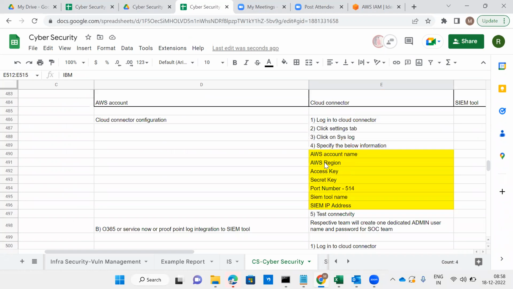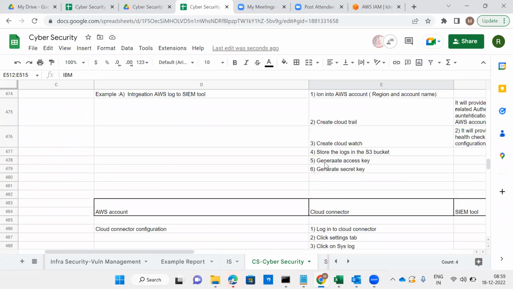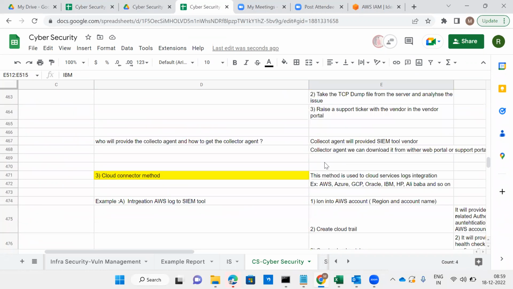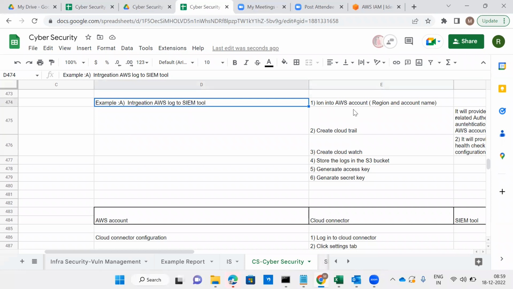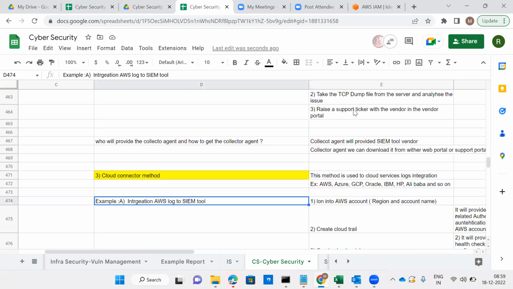Out of all these, the cloud connector needs a little more work. Why? Because we have to log into the respective log sources and configure either a username and password, or an AWS account, Azure account or Google Cloud account. This applies the same way to Azure, Google Cloud, Oracle Cloud and so on.